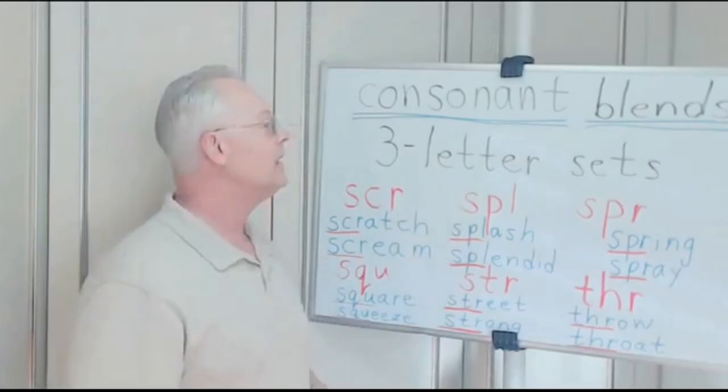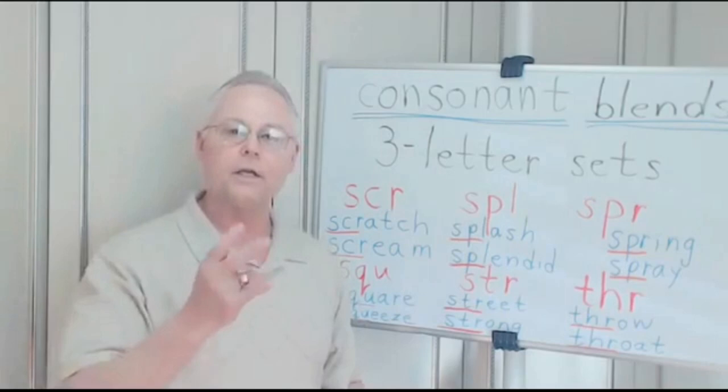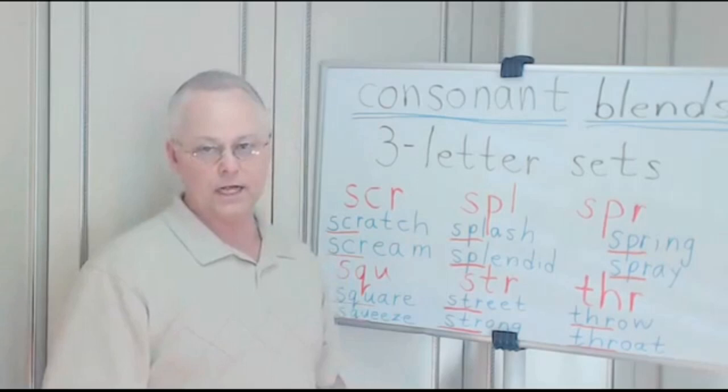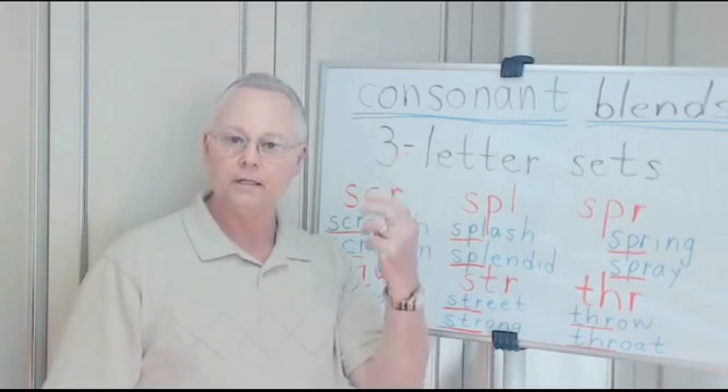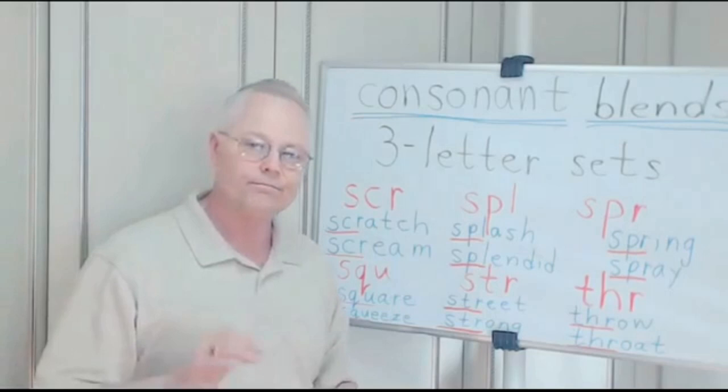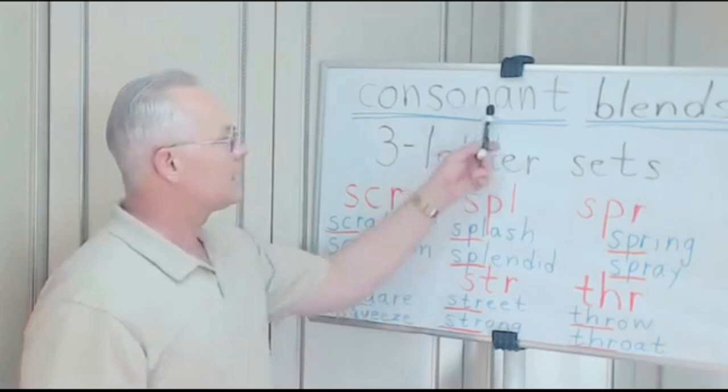Consonant blends were discussed. But we only talked about two-letter consonant blends, like B, L, P, R, things like that. Well, there are also consonant blends, we consider them consonant blends, that have three consonants in them that blend their sounds together. Now, as you can see, one of them, there's a U here, that's a bit of an exception, all right? We'll talk a little bit about that in a moment. Consonant blends, looking at three-letter combinations.